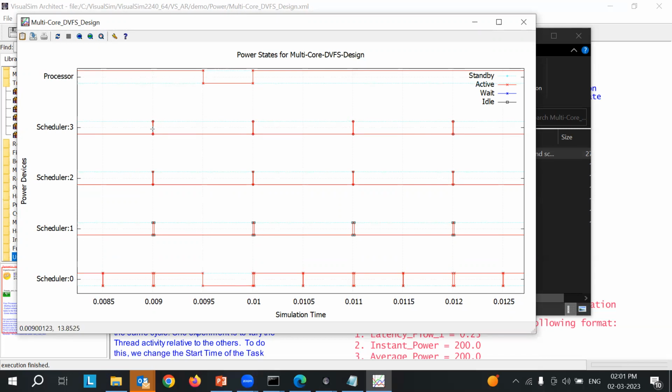Here it became active and came back to standby within a short time, and here it was active for these time slots. So the user can use these state diagrams to understand the power transitions within each device, and with the statistics, they can observe the cumulative and average power consumption of each device and of the entire system.